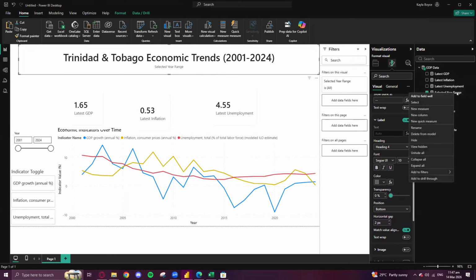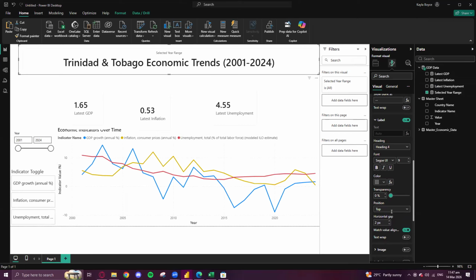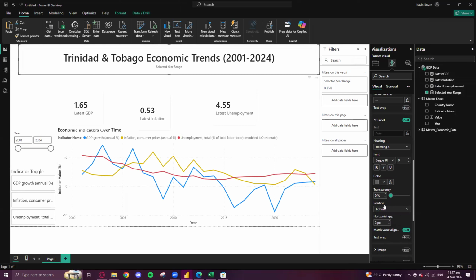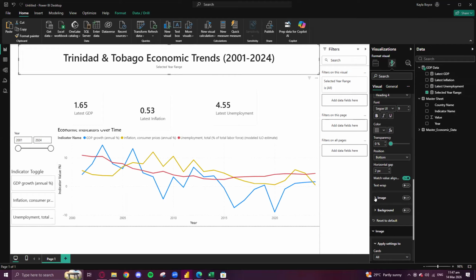Selected year range. I'm going to reduce this in size. You can have it at the top or at the bottom. To me personally, it should be at the bottom.